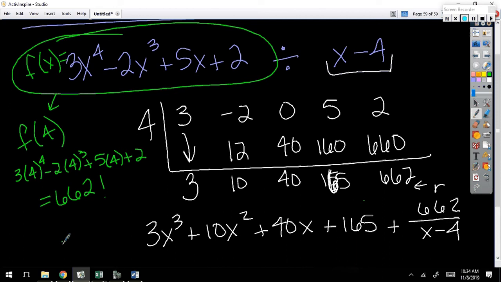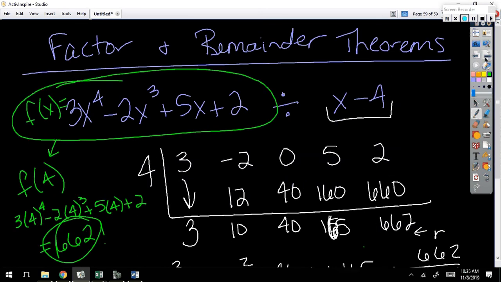And that's also what you get if you plug in what you divide by, the 4, because that's what it means. Oh, that's pretty cool, right? So look. Some of you are going, oh, wow. And some of you are going, what just happened? Okay, here's what just happened.